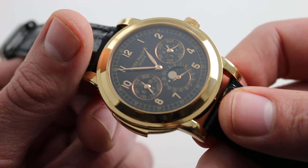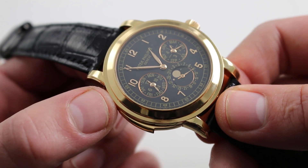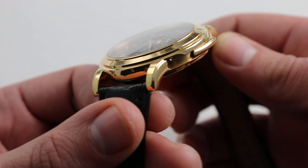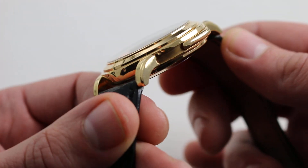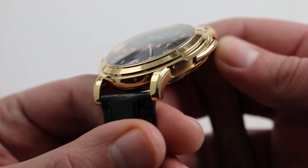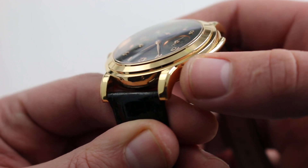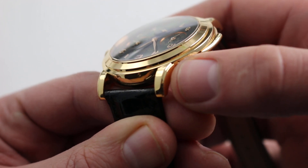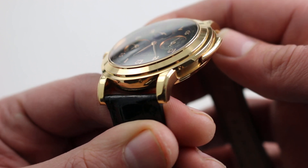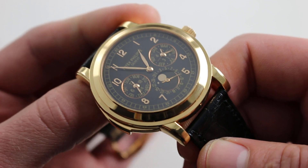This is a traditionalist's timepiece, even if its level of complication and size are definitely of the modern era. You'll note that the case has phenomenal definition — steps, fluting, gadrons. There are hard character lines that make this a more masculine offering from Patek Philippe. Some of its models have compound curves, a sort of sensuous quality that's almost feminine. This watch is all hard edges, creases, folds. This is an impressive timepiece.